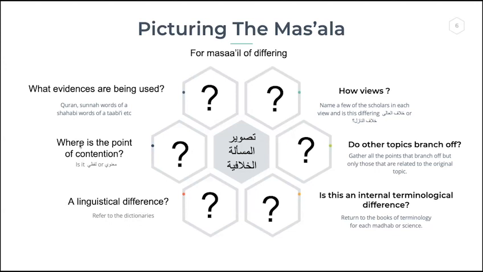Rather, we find out the khilaf actually is كون ستر العورة شرطا لصحة الصلاة, that is, is covering the private part a condition for the correctness of the salah. That's where they differ. هل تبطل به الصلاة، does the salah become negated due to it? So that's just an extra fa'idah in regards to making tahrir mahal al-niza', to find out where the point of contention is, if your case is a mas'ala khilafiyya.